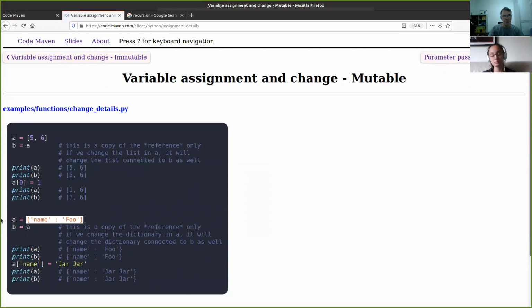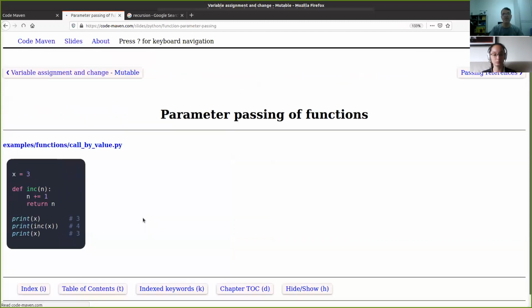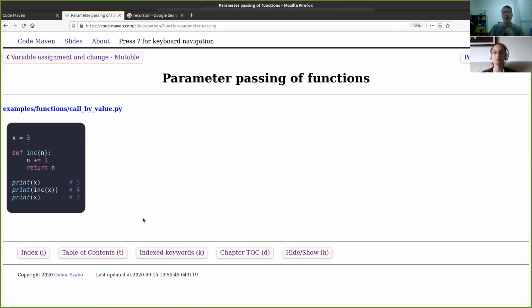So I have a dictionary here, I make this assignment. If I change the name, then it changes in both of them. So this is for assignments. Now comes the question, what happens when you pass a variable to a function? And it behaves exactly as if it was an assignment. If I have this function, inc, what does it do?